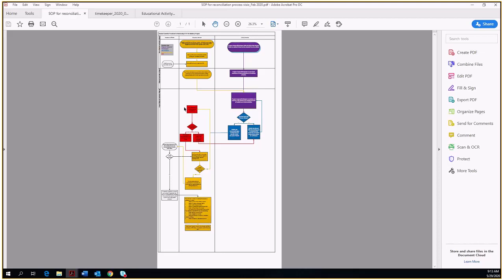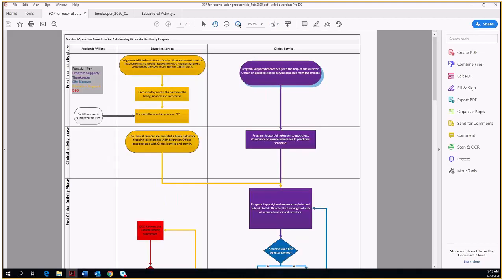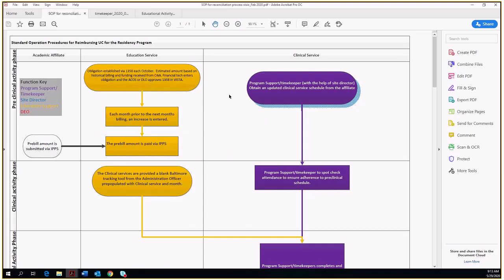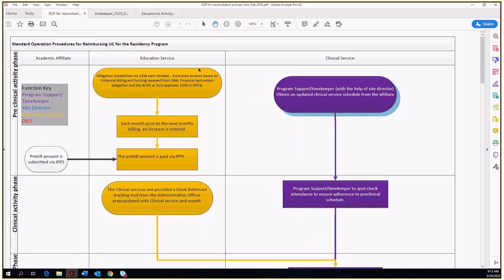And if it is red, it falls into the domain of the designated educational officer or the designee if there is one at the time. The key is up here, and this document should be available to you as well. But we're going to go through it, and it breaks down, like I said, into three parts: a preclinical part, a clinical part, and a post-clinical part. We're going to go over a general overview first, and then we're going to actually review what it looks like in real time. So we're going to go ahead and take a look at the preclinical phase.